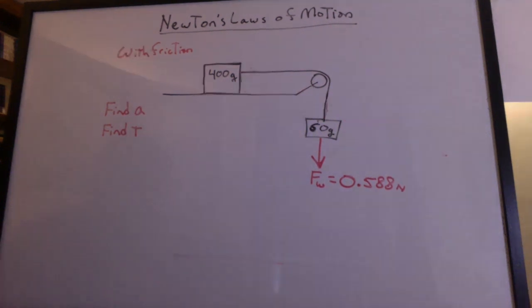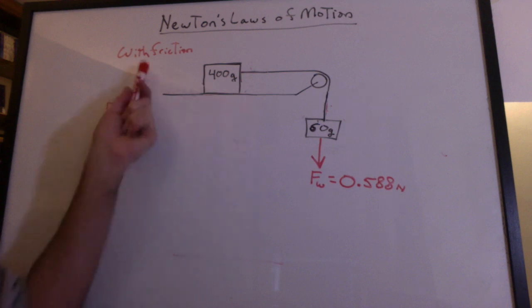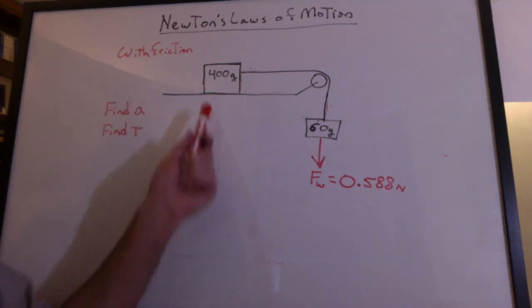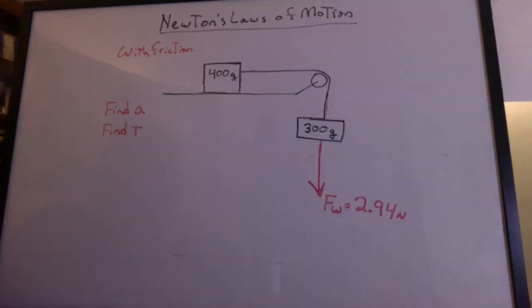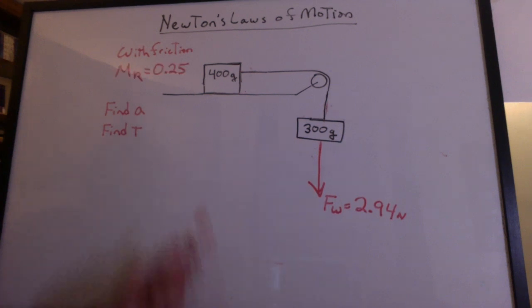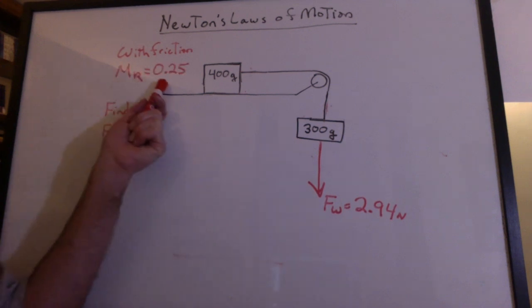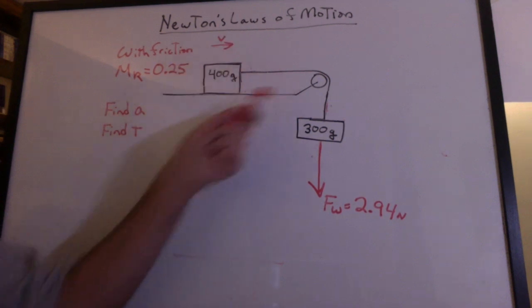Here comes trouble. We lost the wheels. Now we're just dragging on the surface. So this is with friction. Now without any wheels, that's just not going to accelerate this block. But this will. So let's say we had a coefficient of kinetic friction of 0.25 on this block. The system is moving forward.